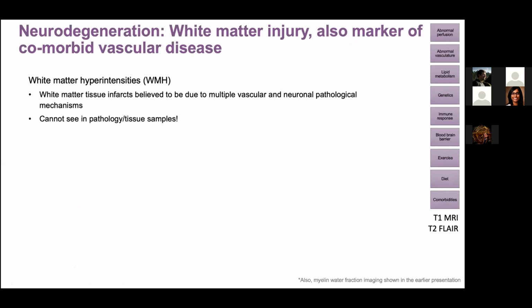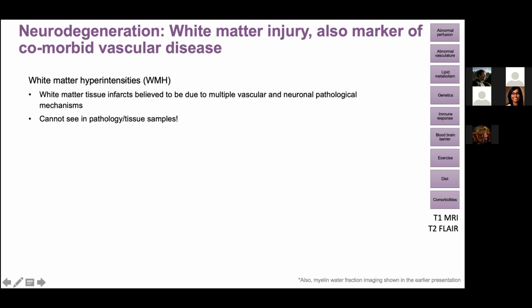So far, what we looked at was the gray matter, or the cortical surface of the brain. What is happening inside in the white matter? One of the prominent features that we see commonly is white matter hyperintensities. This is actually not a feature of Alzheimer's disease, it's a feature of cerebrovascular disease. And like I said, Alzheimer's disease seldom occurs by itself. Vascular disease is very, very prevalent in the elderly.